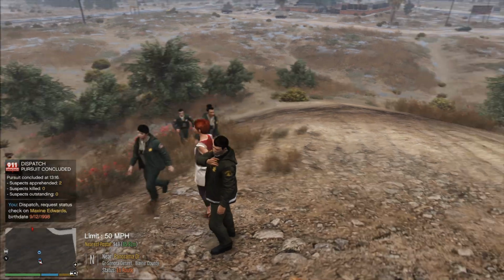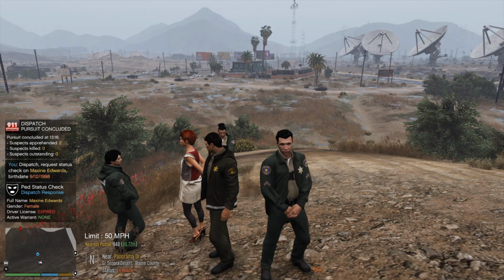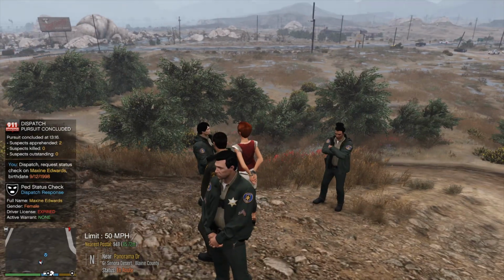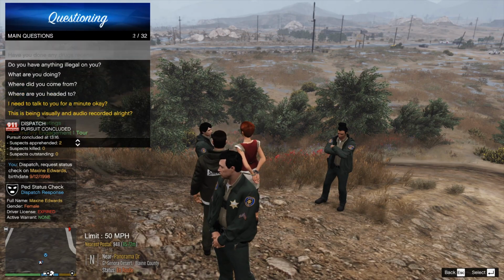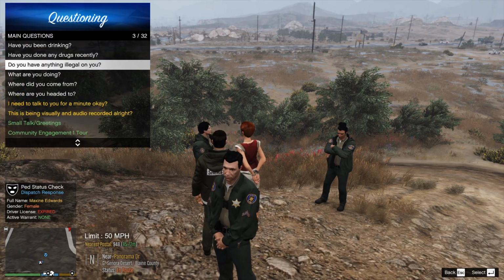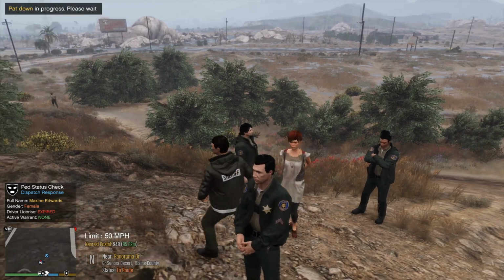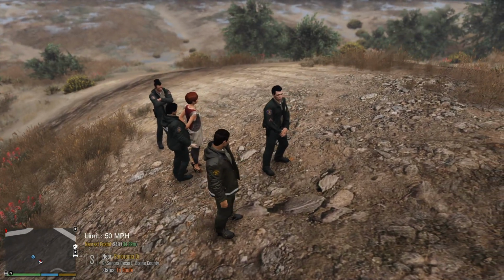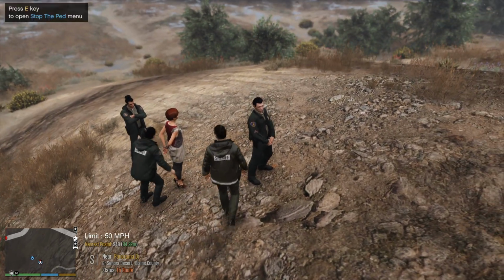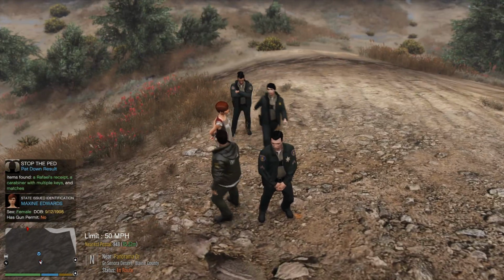Alright, what's your name, ma'am? No. License expired, no active warrants. Alright, ma'am. Do you have anything illegal on you that I need to know about? Alright, well, one of my buddies is about to pat you down, alright? Nothing illegal on her, alright.